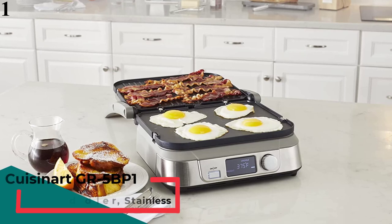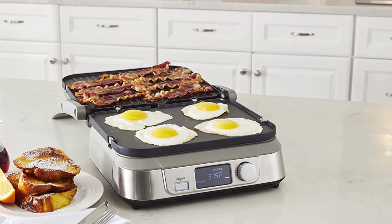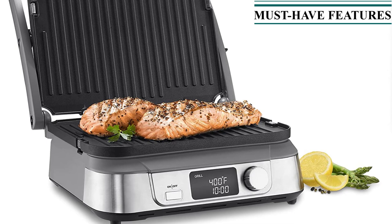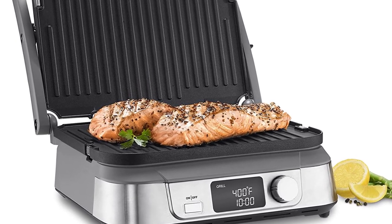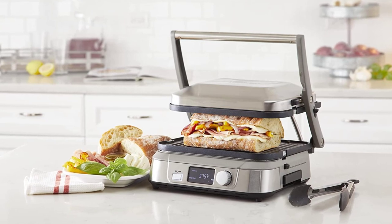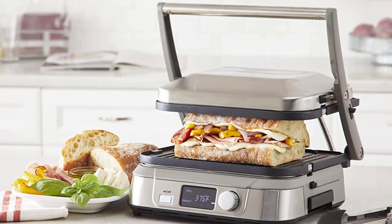Number 1: Electric Griddler Indoor Grill. This thoroughbred from Cuisinart is a sturdy, well-made appliance, and it's easy to swap out its grill and griddle plates so you can cook everything from burgers to french toast. You can adjust the temperature with the knobs at the front, though it doesn't go past 450 degrees Fahrenheit. You can also use the Cuisinart Griddler to press sandwiches. The Griddler 5 has a sleek, contemporary design and can be used as a contact grill, panini press, full grill, full griddle, and half grill/half griddle for endless options. The LCD display shows function, temperature, and timer with user-friendly digital controls. Adjustable temperatures range from 175 to 450 degrees with a sear function included, and removable reversible dishwasher-safe nonstick cooking plates store easily. So this is the best option for you to buy.